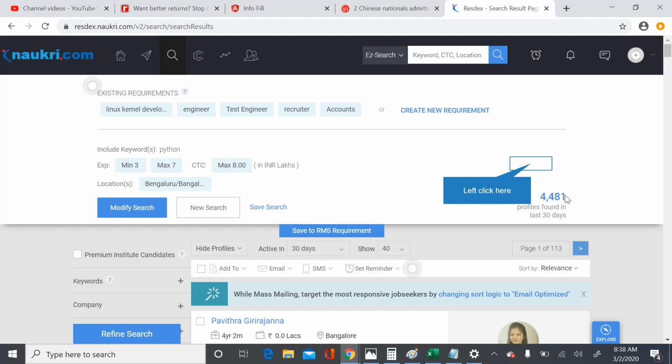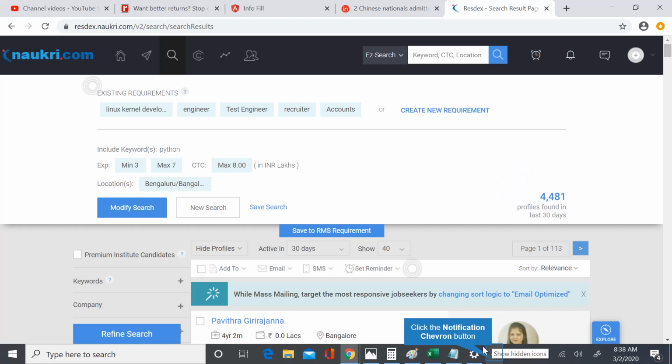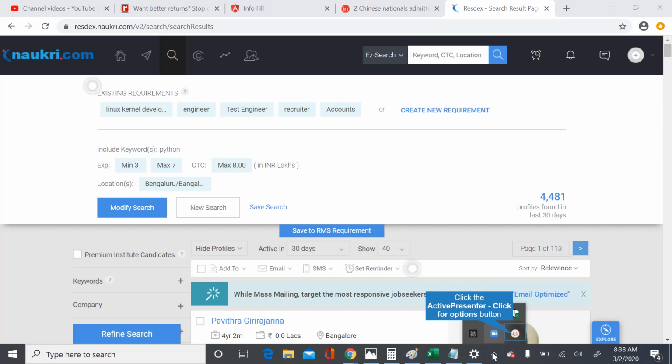If you are not good at giving the right search and picking the right resumes, then somebody else is doing it for you, and you just have to call and make sure that your other skills of calling and convincing and all those things are in play. Correct? Hope this gives you an understanding of what it is. I assume that you understand the positive angle here, and if you don't, we can still talk further.